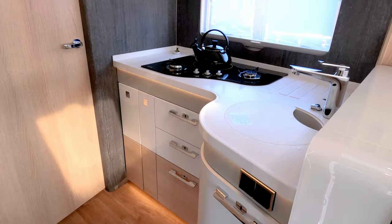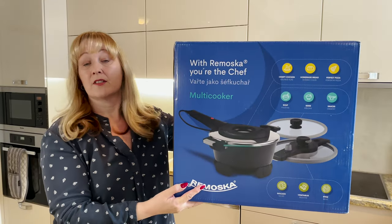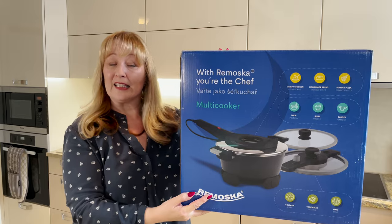We debated whether or not we really needed one, and in fairness we haven't really missed having a full-sized oven. The reason we decided not to get one is because it would take up quite a lot of storage. We do have a fabulous hob with two gas burners and a halogen burner, and we do a lot of stovetop cooking. In the summertime we've got a large Weber barbecue. I finally gave in after looking at social media and lots of other motorhomers who recommended getting one of these. It's the Ramoska Tria, and as the name might suggest, it comes with three different types of lids.